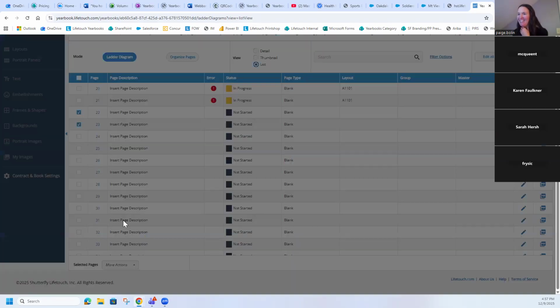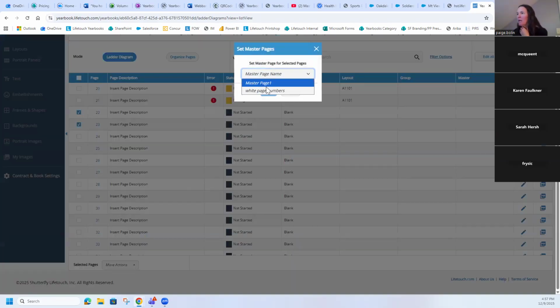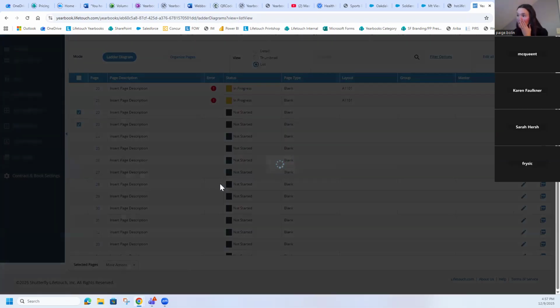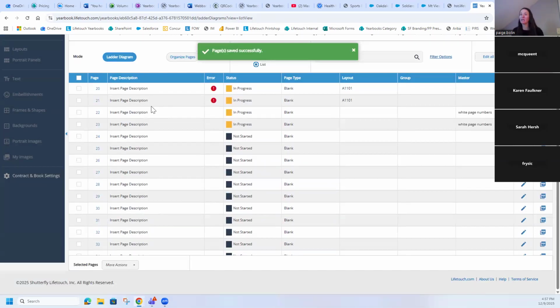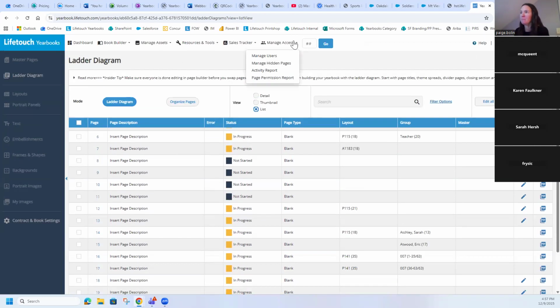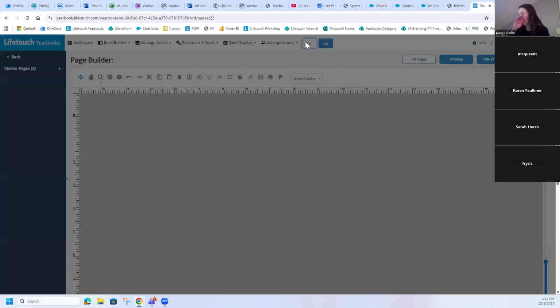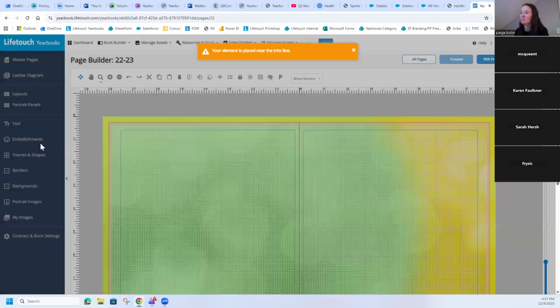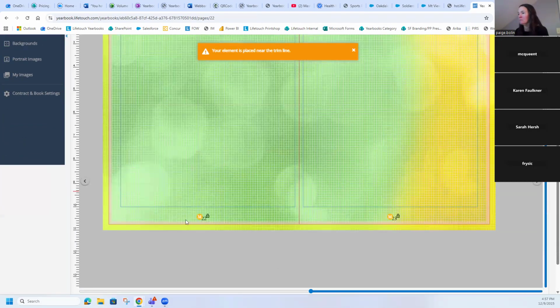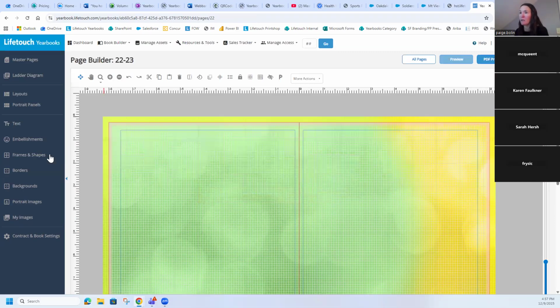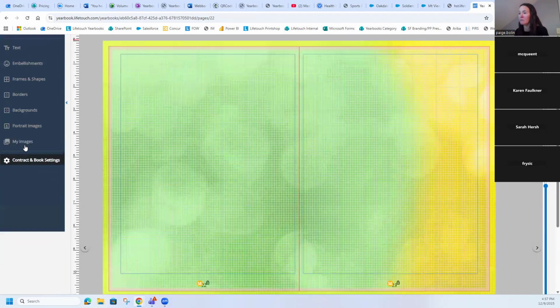So then you set master page, come over here to your white page number, save name, hit save, and then that is going to update whatever page numbers you selected over here. Okay, so it didn't change it to white, but it did up it to the 15. The color didn't change for some reason.